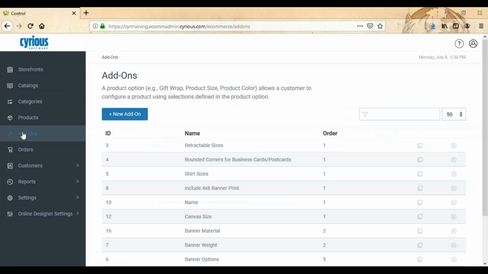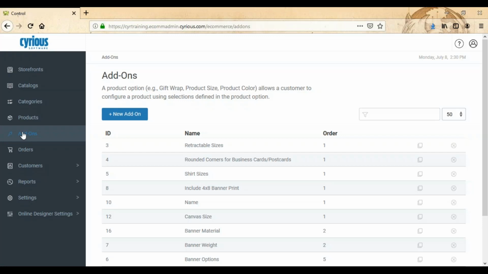Add-ons are connected to products. These are ways of giving customers choices about things in your product. As we get into the product videos, you'll see there's multiple ways of hosting images. One of them is customizable, which means the customer is given a canvas to do their own designs. But you might, even on top of that, need to ask the customer some questions about that specific product.